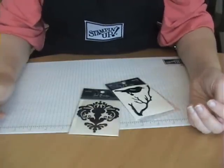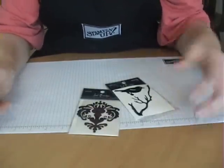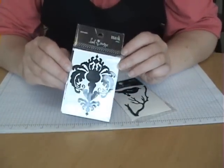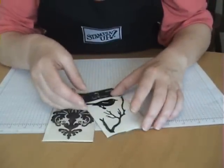Like I said before, everything old is new again, and this is a perfect example of that. This is a new product from Heidi Swap - repositionable masks that you can use over and over again. They are so cool. I just really love the effects that you're able to create with these.